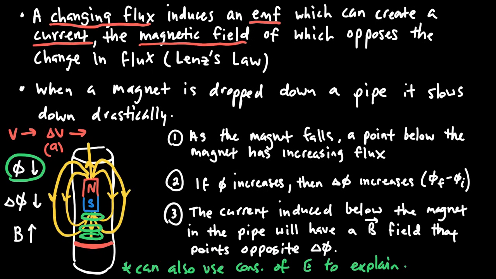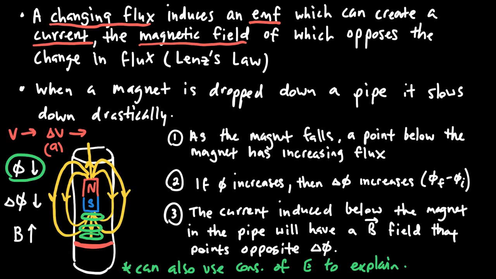So in this case of the magnet in the pipe, the flux is increasing at that red line. And if the flux is increasing, then the change in the flux has to point in the same direction as the flux. Lastly, and this is getting us to number 3, I know that because of that changing flux, there's going to be a current produced in this pipe. And the direction of that current needs to create a magnetic field that will oppose the flux. And since the change in the flux points down, then that magnetic field needs to point up.